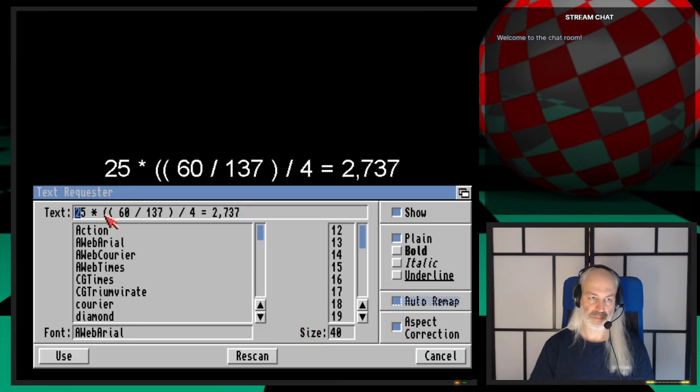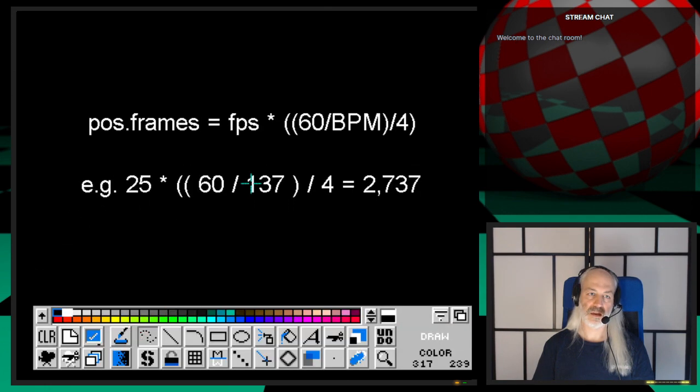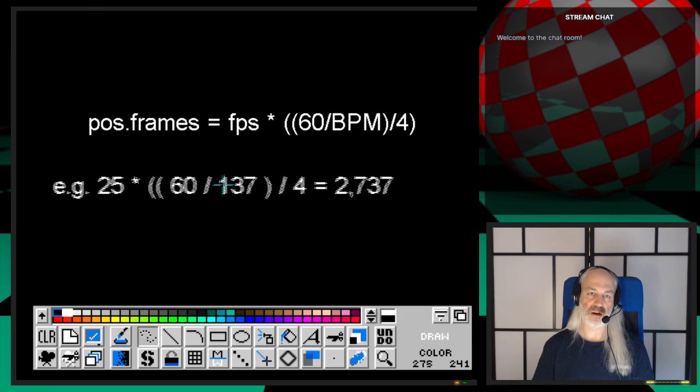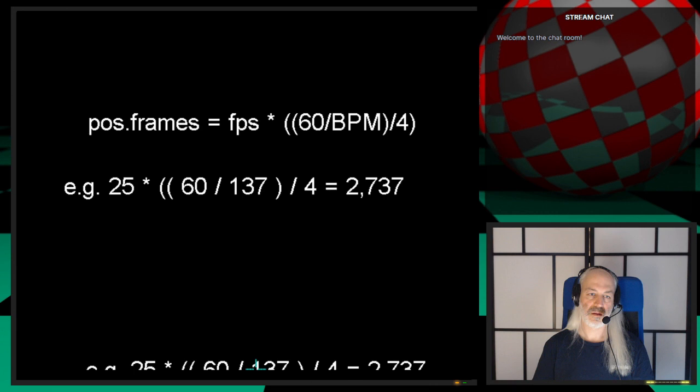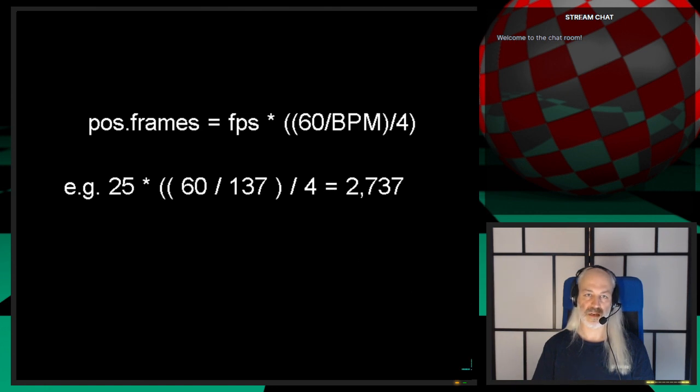So example, for that particular demo we are listening to now. Okay, so here it is. I'll just hide that too, so that you will be able to see that. So what I found here, this number tells us how many frames should equal each position that the tracker cursor meets, you know, going down, down, down.